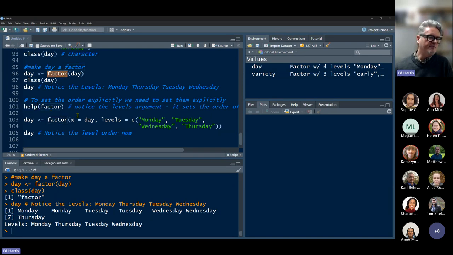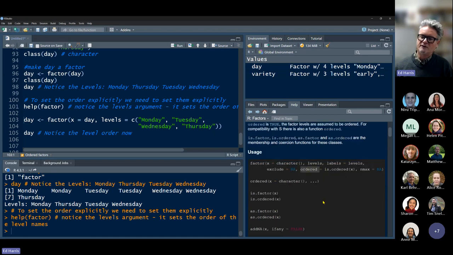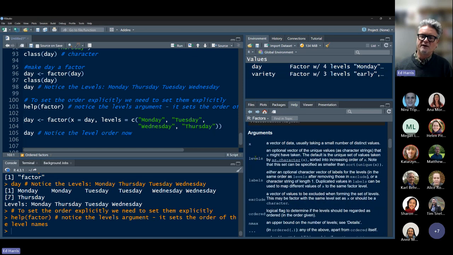So we want to understand how to manipulate the behavior of the factor function. So let's bring up the help on the factor page. We can see that there are a couple of arguments in here. There's a levels argument and there's an ordered argument here. And if we come down, we see that the levels argument is an optional vector of the unique values, of the character strings that your variable x would take. So it's the same names as the levels. We have another one for labels, and then we have an ordered one where we can specify that it is an ordered variable or it's not. So all of these are things that we can manipulate.